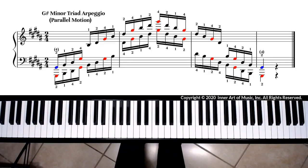After practicing the parallel motion arpeggio, do contrary motion as well. Practicing every arpeggio with contrary motion will help you develop some basic hand independence and coordination. Now, let me demonstrate the contrary motion arpeggio in G sharp minor.